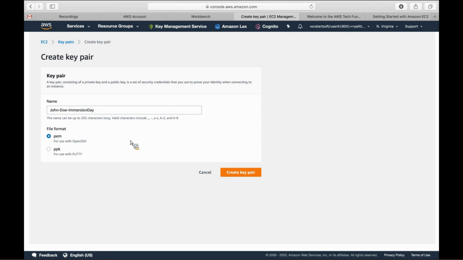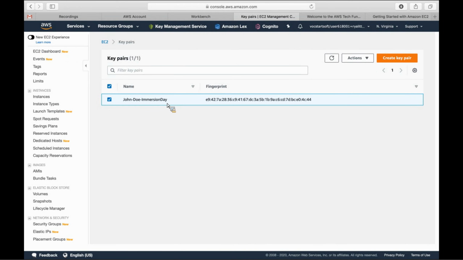And then we choose our file format. So if you're using OpenSSH, it'll most likely be a .pem file format, or if you're using PuTTY, it'll be .ppk. And then as and when you're ready, you click on Create Key Pair. And then from there, once you hit Create, it should automatically download for you. And make sure you save that in a safe place. Now, I've already created this key pair, so I'm not actually going to go through that step. But you'll see here that it is populated. And once you do that, you'll see that populate here. And we'll come back to this a little bit later.